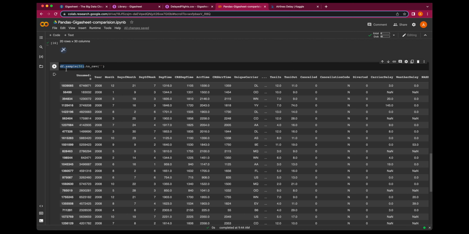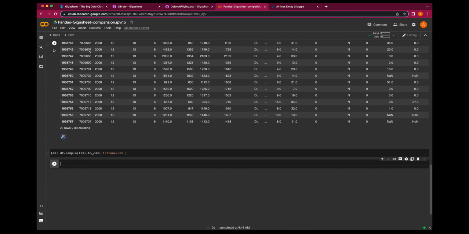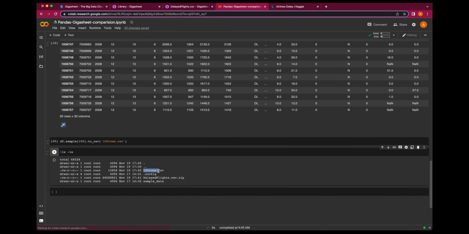If you need to save 50 or maybe 100 of these rows, you can write 100 here, name it 100 rows dot CSV, and run it. Now the file is saved, and if you run ls -la, these 100 rows are available here, about a 1.3K file. So when you are sampling or using head, tail or sample, you can export the data. That's the reason you would want to sample or just take a look.